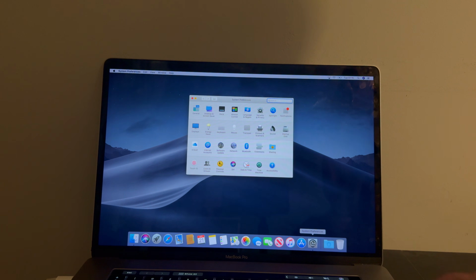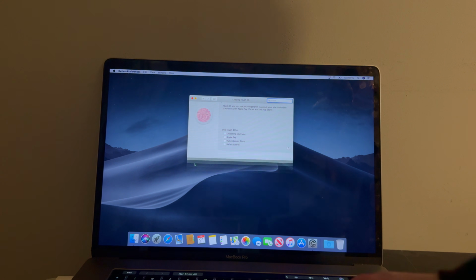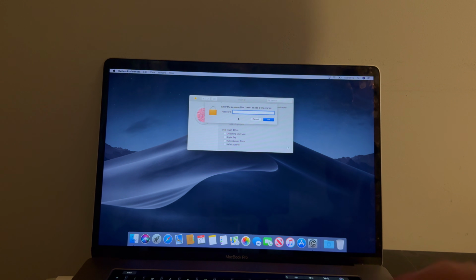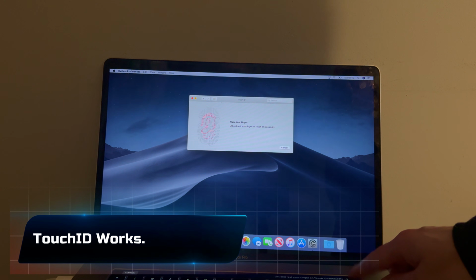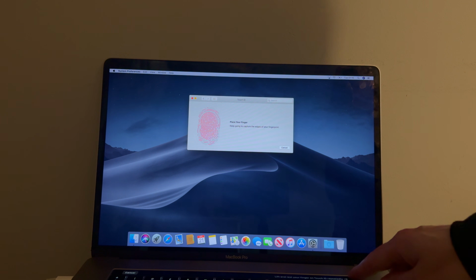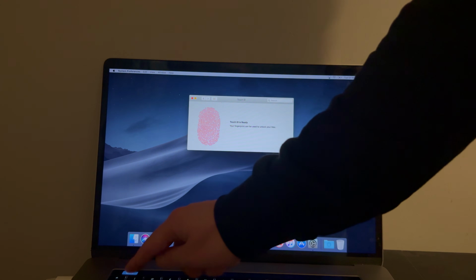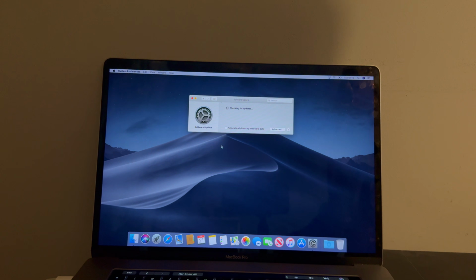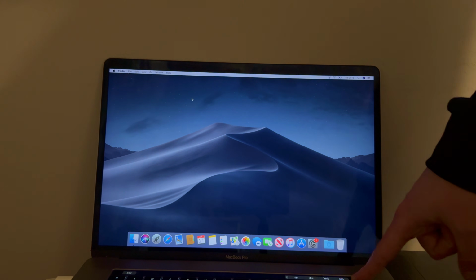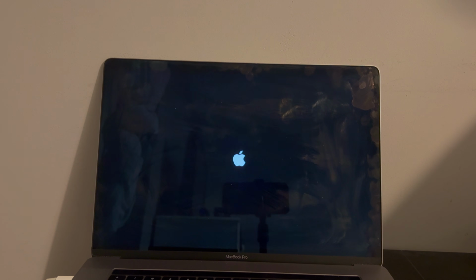And also this bypass works untethered. Your Touch ID will also work, your Touch Bar will also work. So all the features will be working like a normal device. So that's a good thing. So the fingerprint is also working. And this method is fully untethered. So let me just reboot the Mac quickly and show you the MacBook is still working after the bypass, untethered, even after reboot. So the untethered works good.